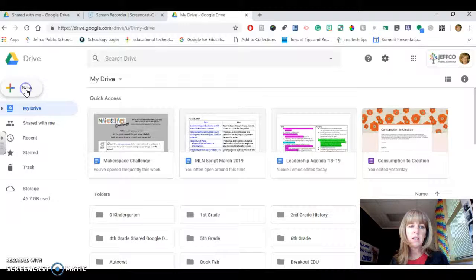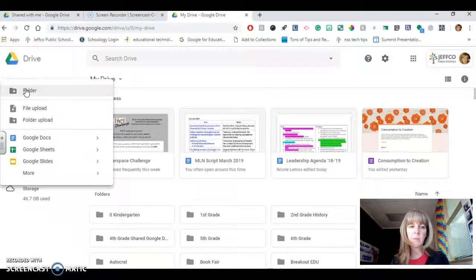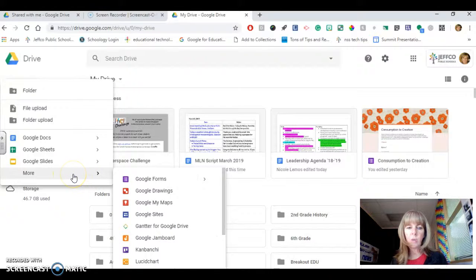And so what you'll do is click the New button, but you won't see Google Form as an option on that first window that pops up. So you're going to have to scroll down to where it says More and just sort of hover over that and then click, and it should open a second window for you with more options. And you're going to choose Google Forms. So it's New, More, Google Forms, and then you'll click there.